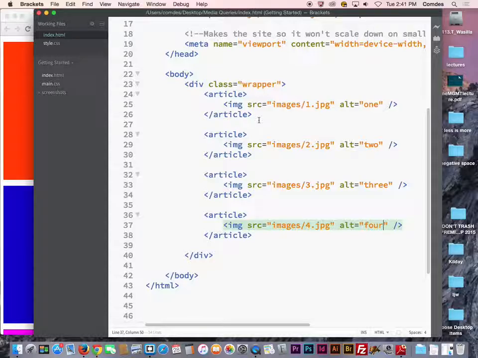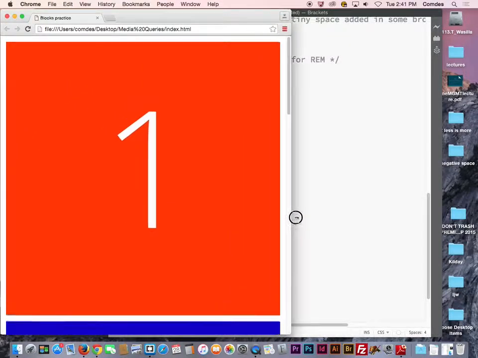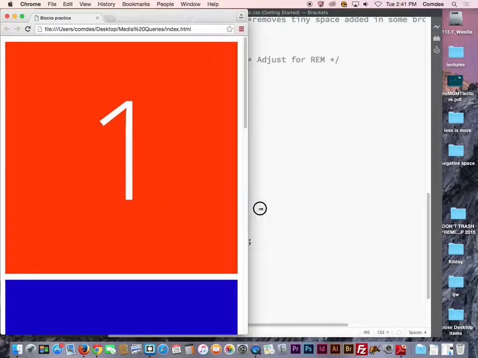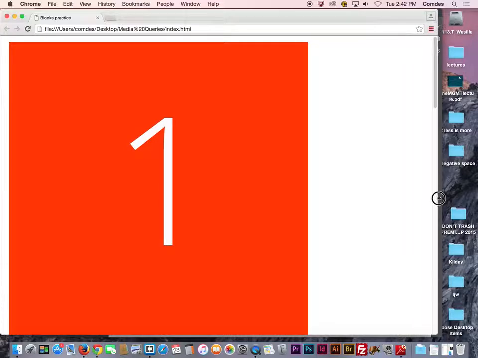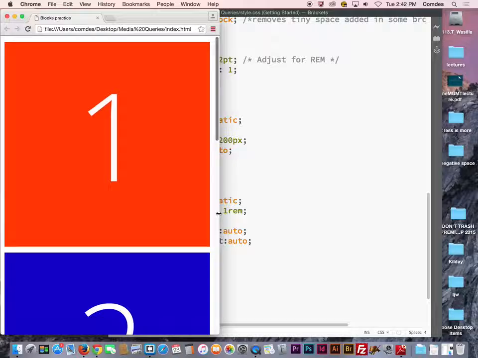Got it? Great. Okay. So here's what I want to do. At a certain point, I want to make this thing go 2 columns for a tablet and 4 columns wide for a desktop. So I'm going to take these guys and rearrange them. So this is great. If I was looking at my bike site, this would be like my bike of the week with my photo and my image and my text, my H's and paragraphs and things like that would be in block 1, and then my map and directions would be in block 2, that sort of thing, right? And then now I'm just rearranging these blocks.